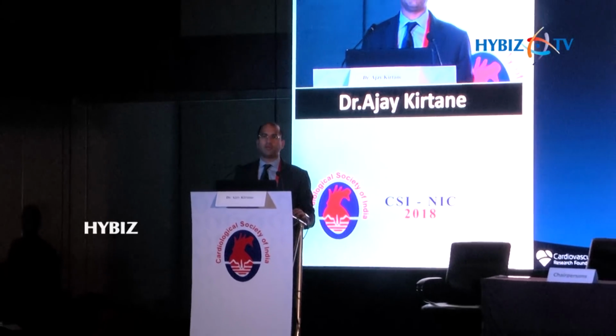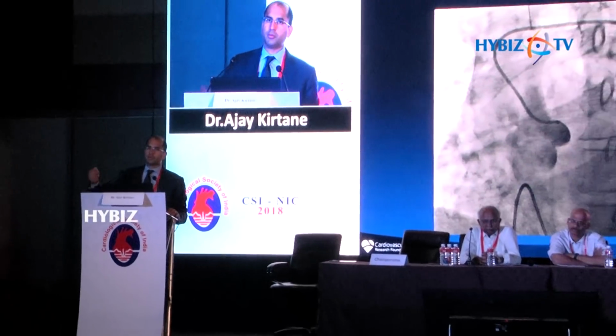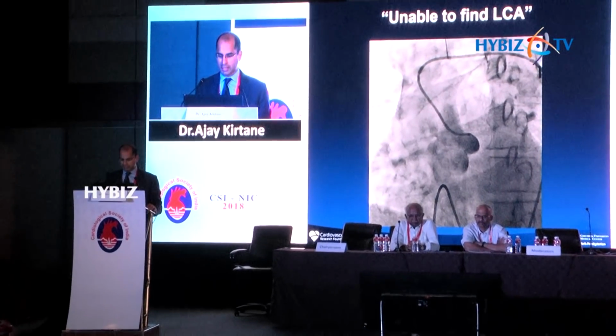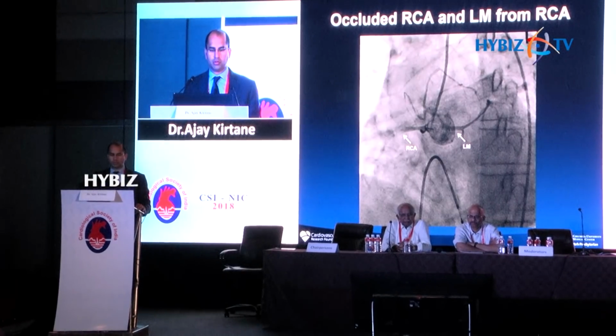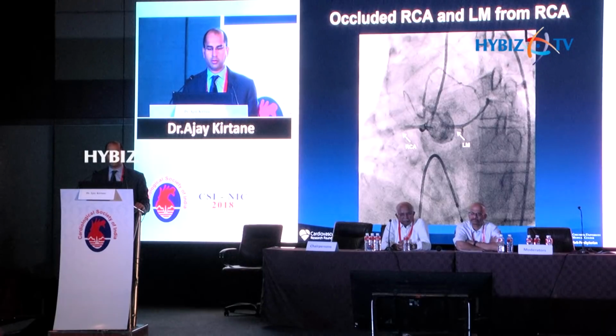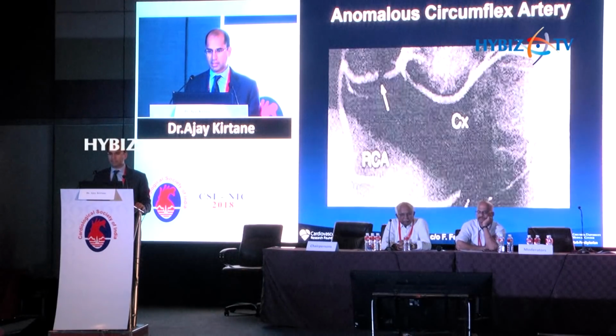This is a case where it was, quote unquote, unable to find the left main. So multiple attempts couldn't engage the left main. A non-selective shot was taken. You don't see anything here at all, but yet when you shoot the right coronary, you see the left main coming off in this way. So the right coronary is occluded and the left main comes off the right side.